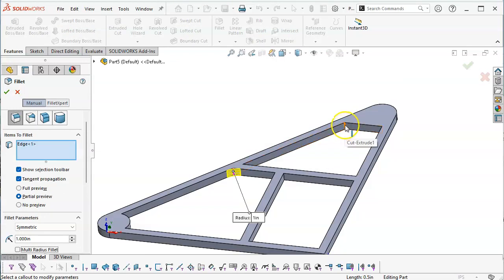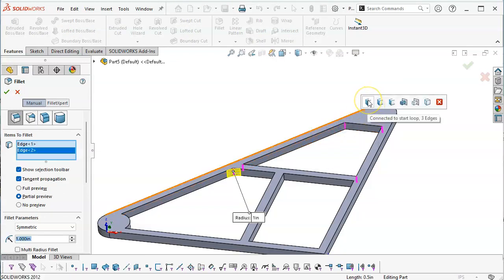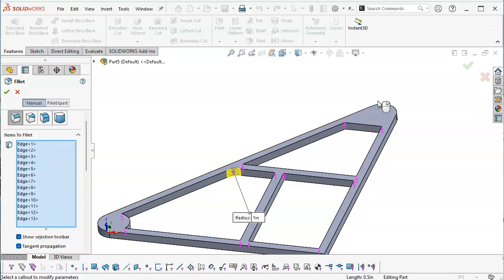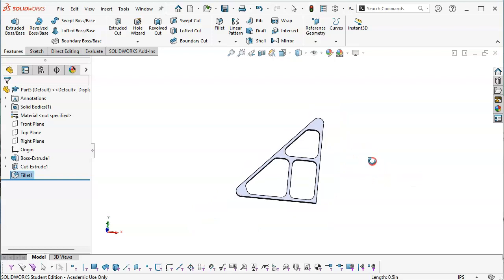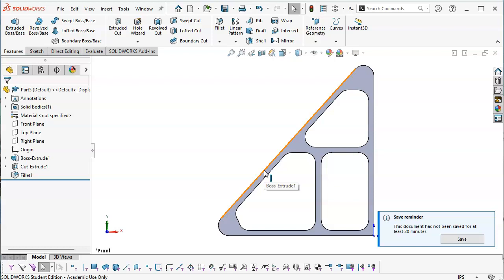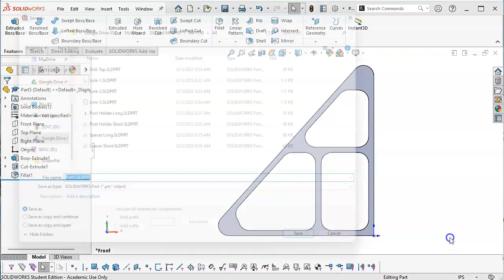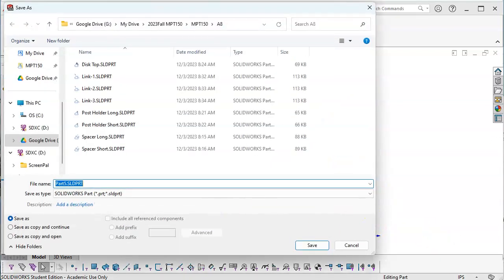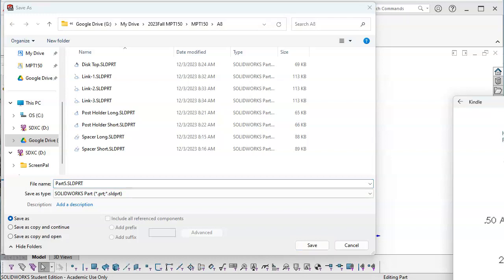All right, so here we ought to be able to see the preview, and those are the internal on that face. Those are all of the internal loops, so that looks pretty good. And I think I just had the partial preview. All right, so that looks okay. Oh, and I didn't do any geometry, so let's go ahead and save that just to make sure. And this is going to be the holder side.